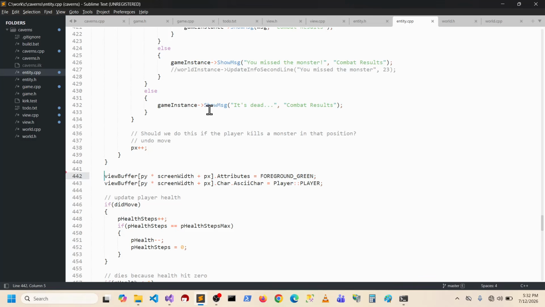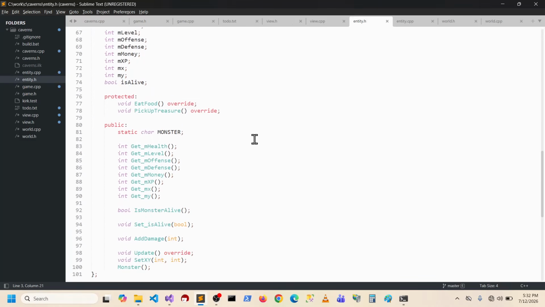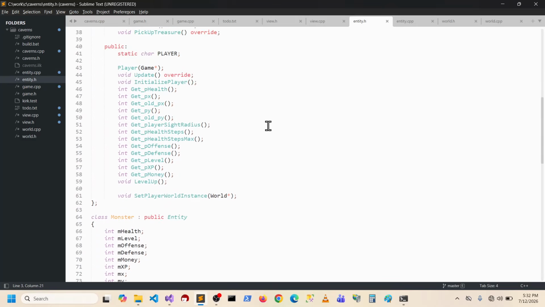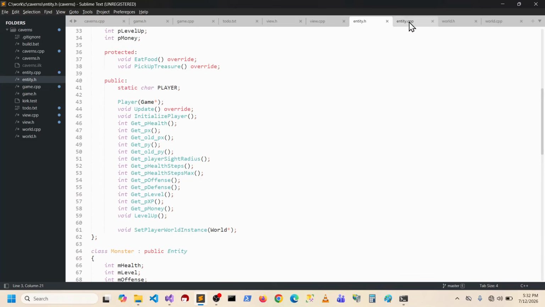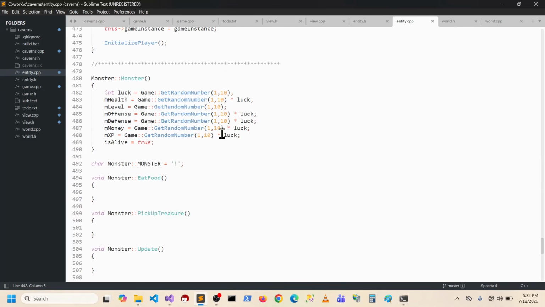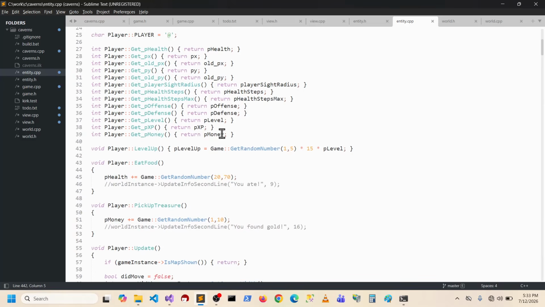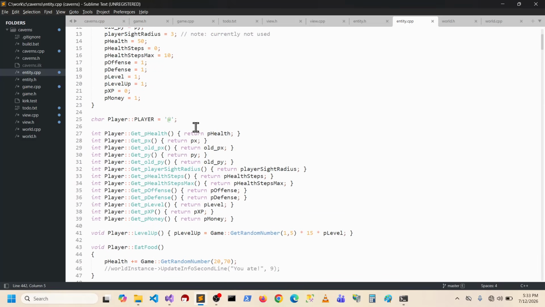And it equals player. Which is static. Right here. So it's being overwritten.